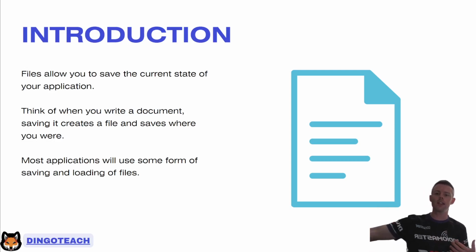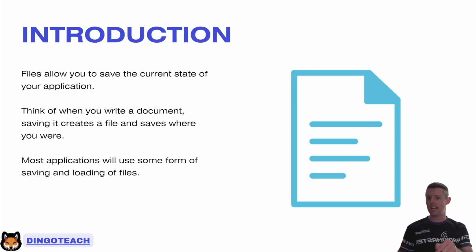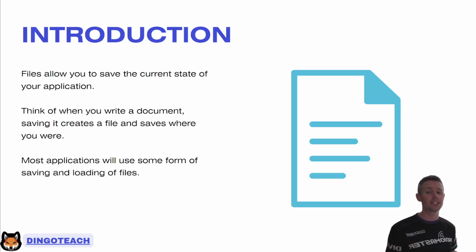For example, when you write your English essay in Microsoft Word and you hit save, you are putting all the contents in your app into a file. So the next time you open it, you can open that essay back up and continue where you're up to. And that's why you should learn these kinds of things.